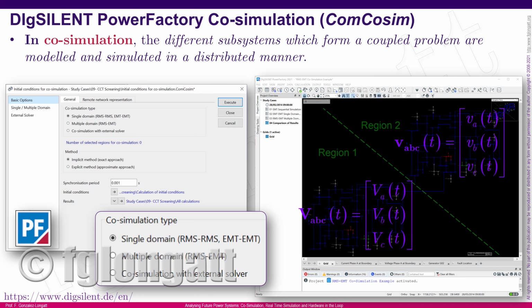For instance, simulations can include one side of the system where you have interest in very fast phenomena, and another part with slow processes where you can use RMS simulation. This is something that is already included in PowerFactory.